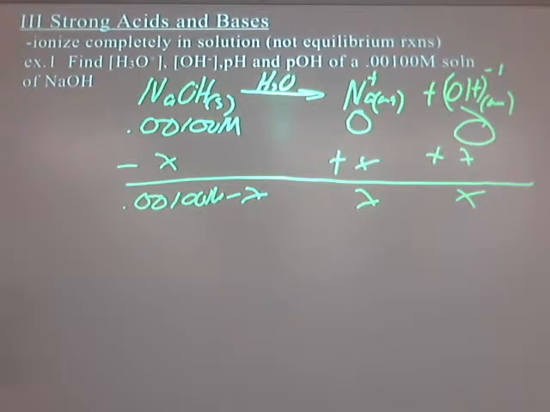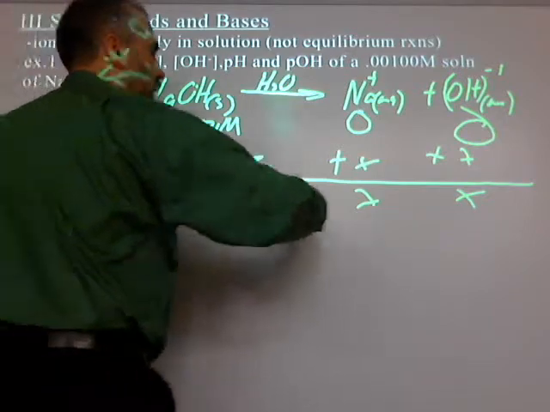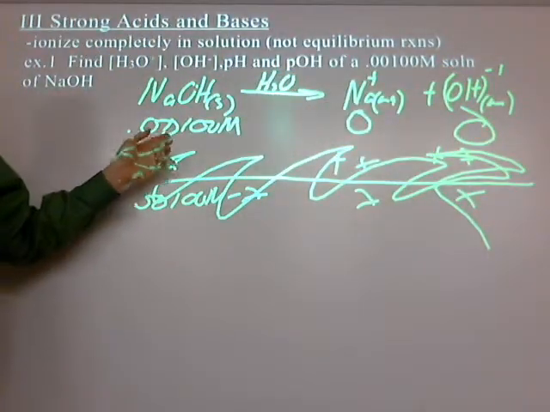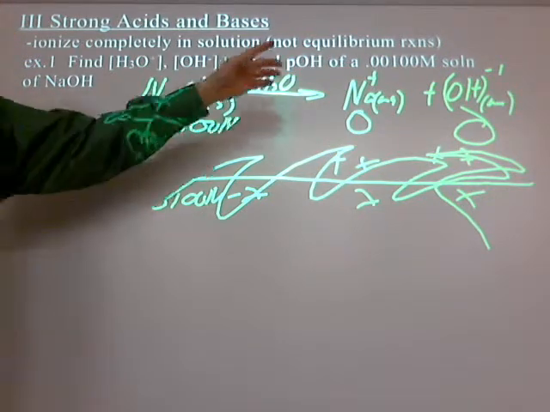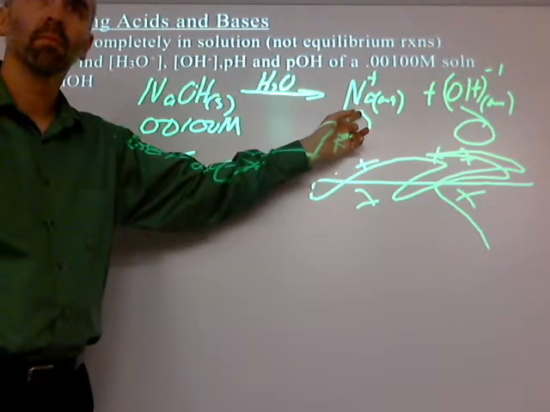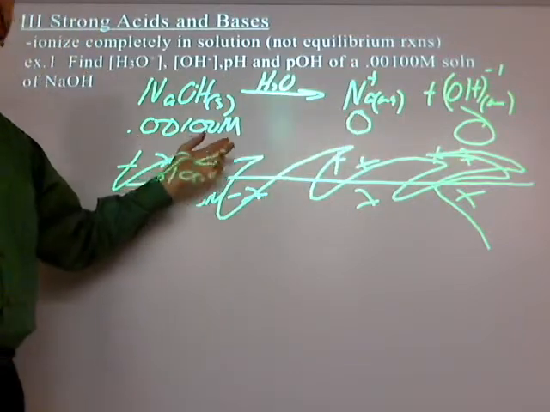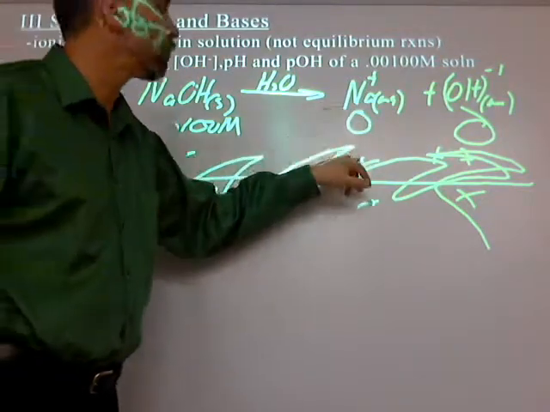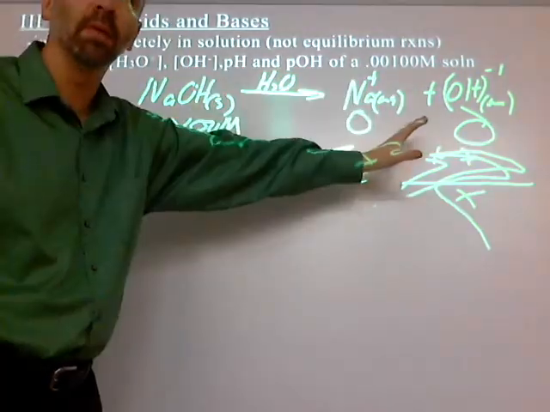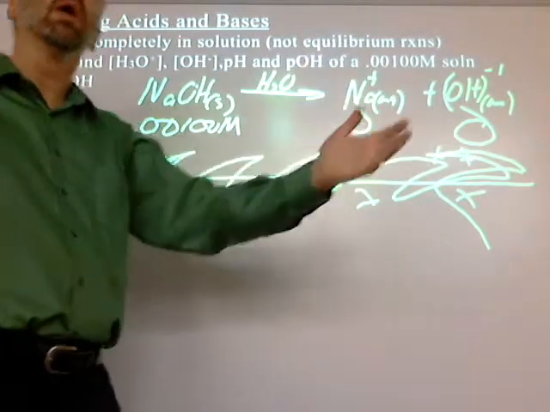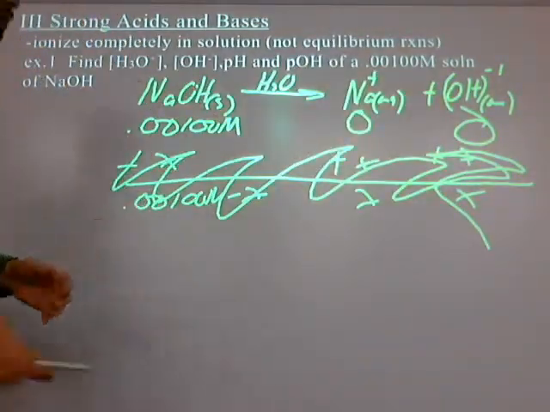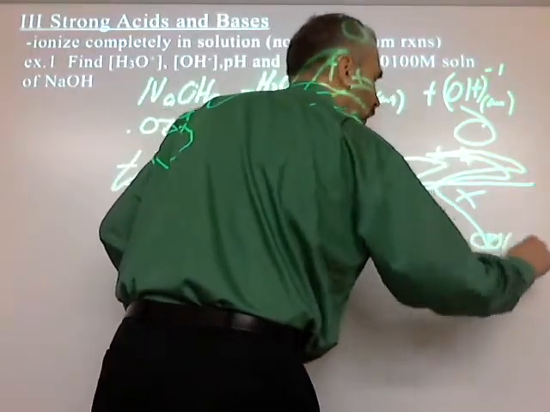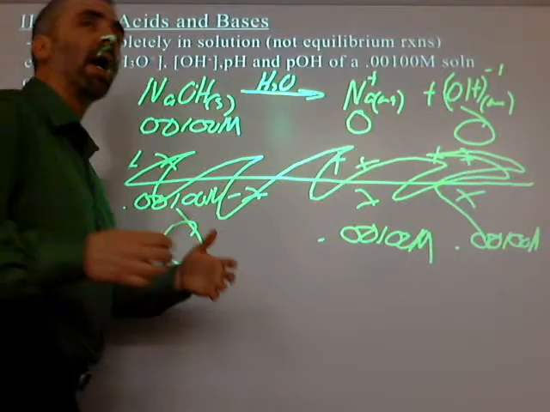I don't have to do any of that anymore. None of this stuff is necessary because it goes to completion. If I put in 0.0010 moles of this, how many moles of Na am I going to get? 0.00100 moles. And how many OHs am I going to get? Same exact number. It's not like I have to worry about only some of that breaking up into this. It all went that way. And there's no equilibrium. At the end of the reaction, you'll have 0 of this, 0.00100 of that, 0.0010, and that happens every time, which means I don't have to worry about it.